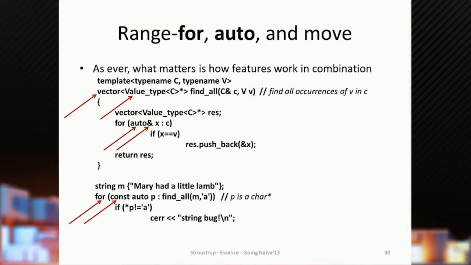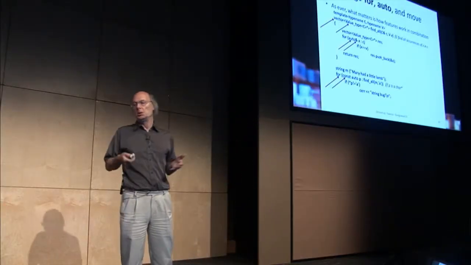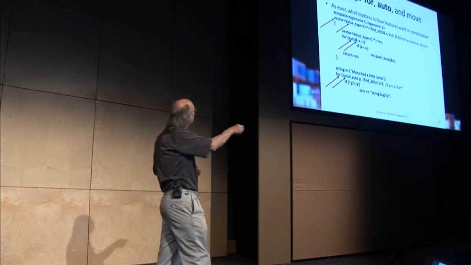I sort of feel uncomfortable when I don't show code for a while. So let me show just a little bit of some of the facilities that we have in C++11 with the general purpose of making simple things simple. So here I want to find all v's in C. C is supposed to be a container, v is supposed to be a value that might be in the container. And how do I want to return that? I want to return a vector of pointers to the elements in there. So I know where all the pointers are. Basically I'm gathering the addresses, the pointers to all the elements that have value v in a container. That's fine. That's what I want to do.